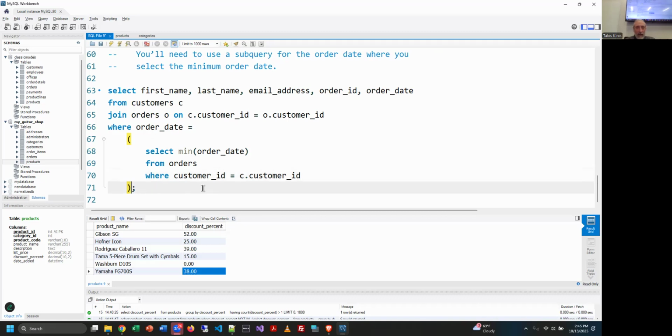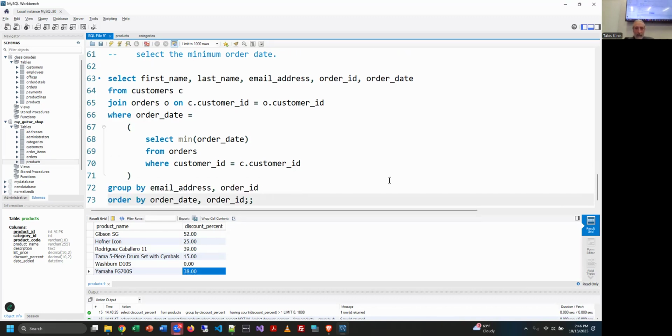And then what does make sense here is to do a little summary querying as well. These are the two commands that I put in, and you can wrestle with those if you wish, but I'm going to group it by email address and order ID so we can organize it. And then we're going to order by order date and order ID, both of those.